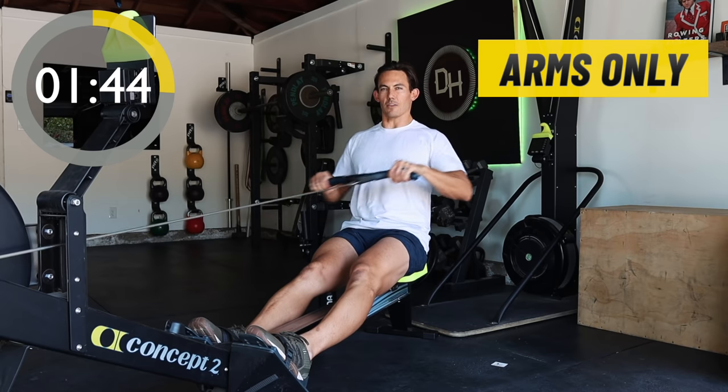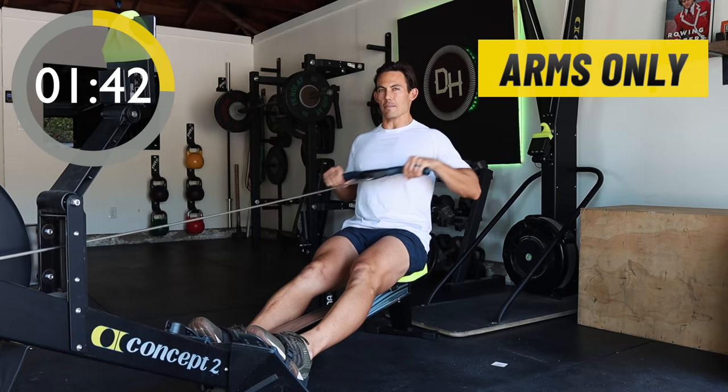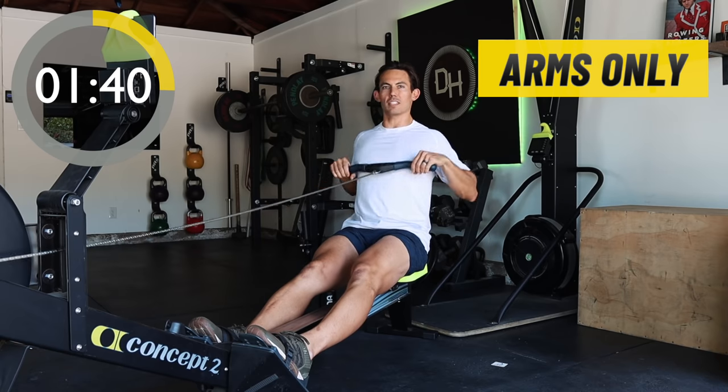The goal here is that we just find rhythm, right? You need to understand what rhythm really means to the stroke, and that makes all the difference in the world.